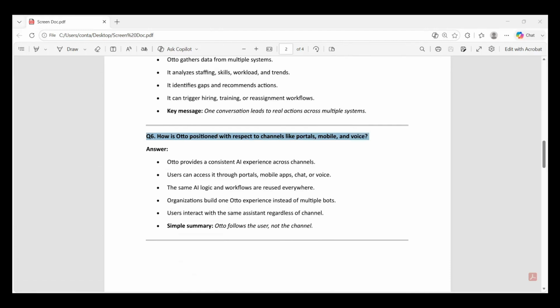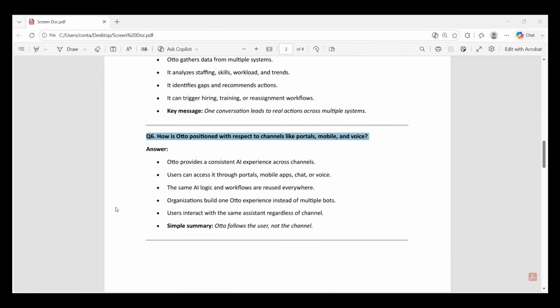And for developers or architects, people like you and me, this means you can focus on designing the Otto experience once with the right flows and right context. And then it can be used across n number of channels, or you can say across all the channels which are there in your instance at present. So you can say that Otto is not tied to one portal. It is an AI layer that follows the user whichever channel they are using. So it is a completely changed, opposite game now as compared to previous. And definitely it can be very beneficial.